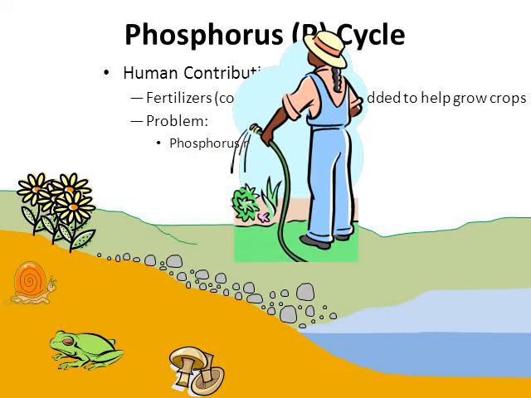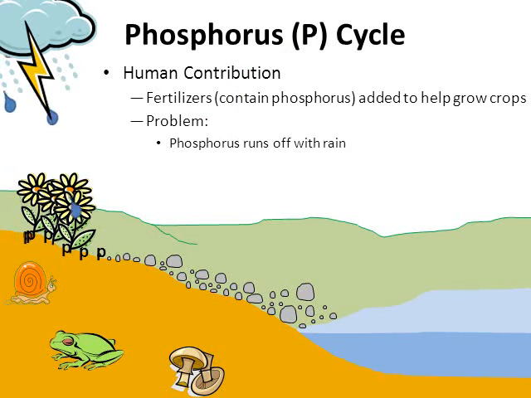And so here's a little animation of a farmer spraying their crops with a bunch of phosphorus, because again, it's one of the ingredients of fertilizers. And so now that phosphorus has been added to the crops, the problem is that next time it rains, the rainwater will simply carry the phosphorus downhill and eventually it accumulates in this little pond that you see in my animation.